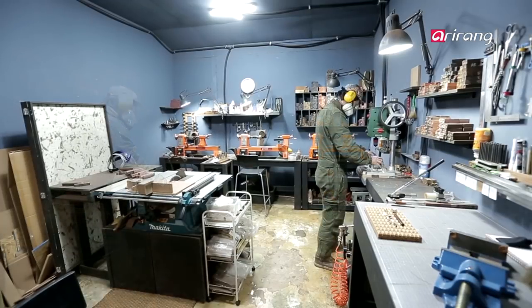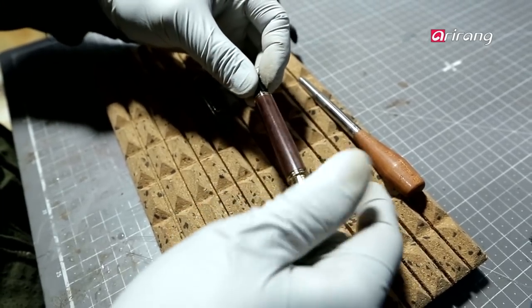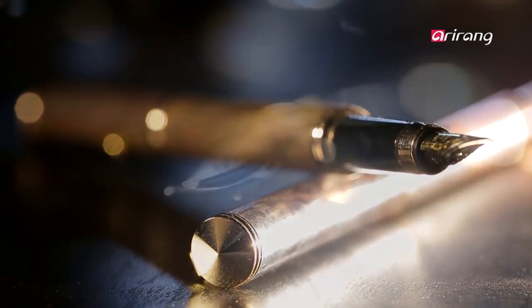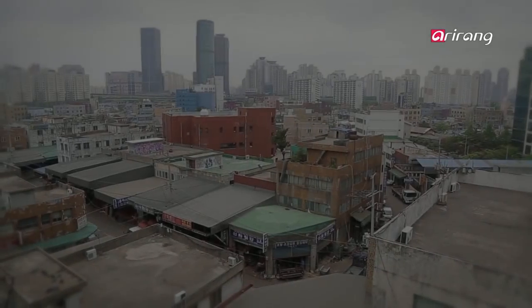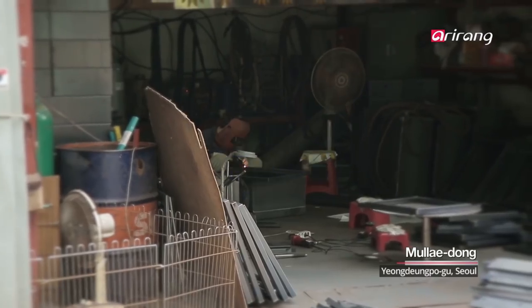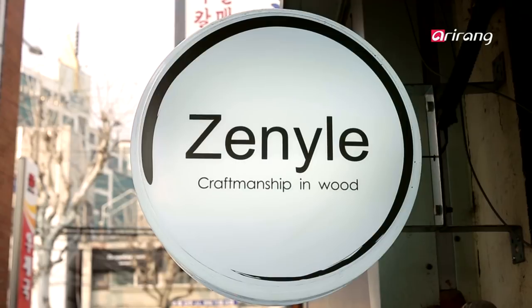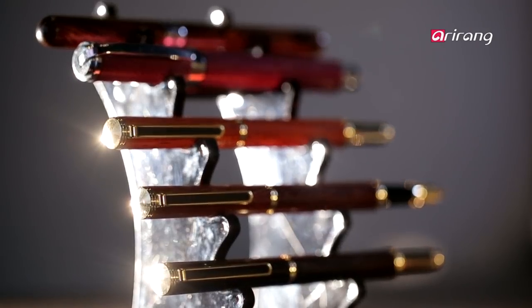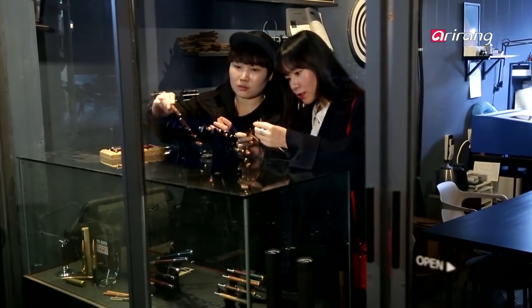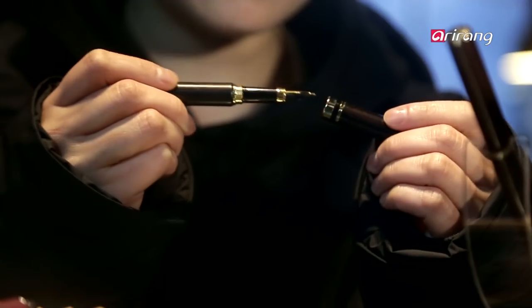The personal touch of a fountain pen has led to a resurgence of modern consumers looking for an alternative to digital products and services. Let's find out how this old-fashioned object has survived the winds of change and is evolving for the future. In Muledong, Seoul, the city's ironworks neighborhood with some 1,000 iron foundries, we find a small atelier that offers wooden fountain pens. All these Zen-style pens are made by hand, and the wood grain and subtle luster present noble beauty. In contrast with this classic beauty, the main customers are modern urbanites in their 20s and 30s.